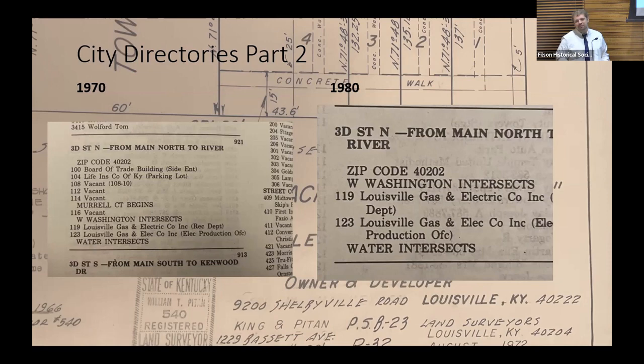This is kind of tragic because LG&E was actually very excited to have Shippingport Square built next to their office towers. They're pretty gregarious about it in their public statements. They're happy to sell off some plots, because you can see right here, they had a lot of these vacant buildings in that block. They're perfectly happy to sell some of these plots of land off and help Shippingport Square get off the ground, but still nothing happens. Tracts of land are not really developed at all between 1970 and 1980, just demolished.